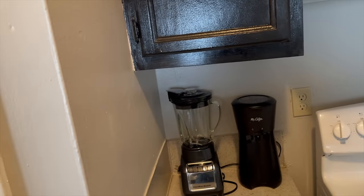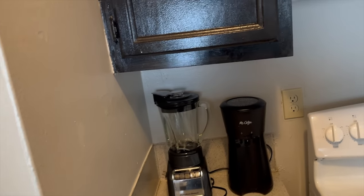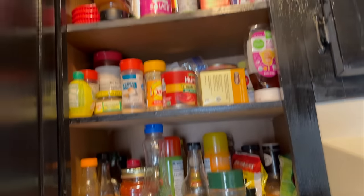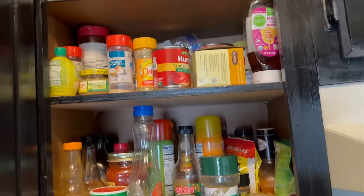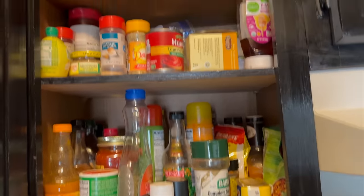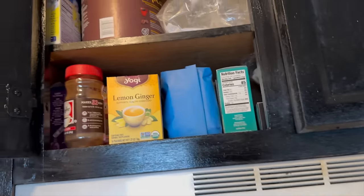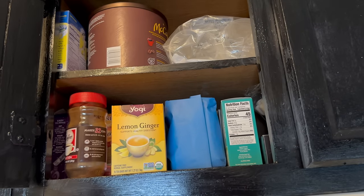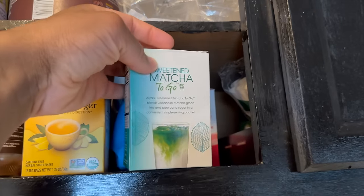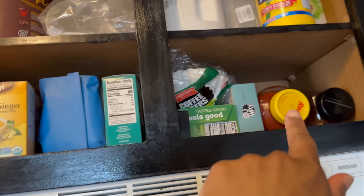Right here I have my trash can. Over here is my blender and my iced coffee maker that I don't really use — I just buy the cold brew from the store. Up here is my cabinet where I keep majority of my seasonings. I don't really organize well, if you've picked up on that throughout this tour. I have pancake mix and random stuff. Up here I keep coffee, sugar, flour. This is matcha, which I really love — it's instant matcha powder. And then tomato sauce, cornstarch, sugar, flour, tea — just random stuff up in this cabinet.